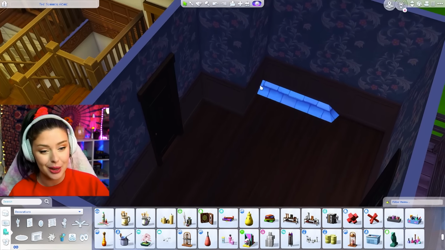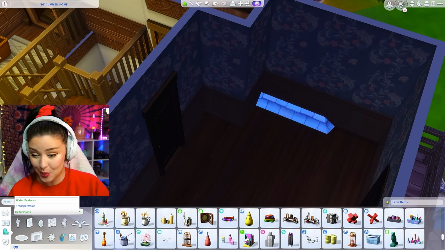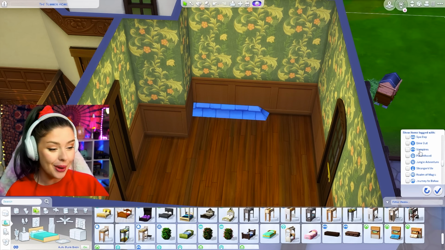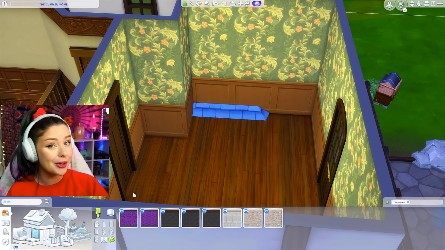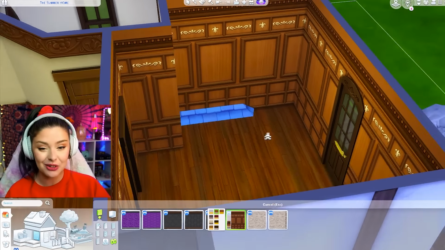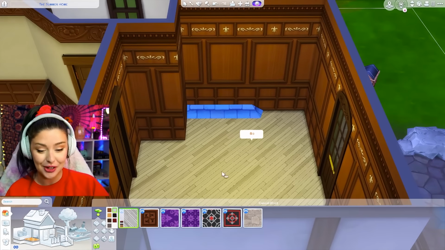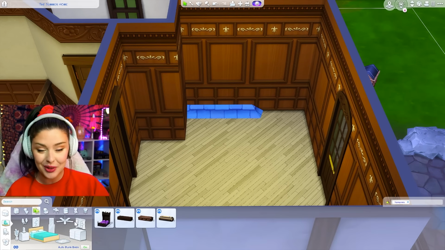I want to try and cover up this roofing piece next. So do we go for the vampire vibe? I think I'm gonna do it. You know what? Vampires actually has a really nice wallpaper that I like. It's this one, and I kind of regret not using it for everything else. It's fine. It's too late now. I'll change my flooring. And yeah, I need to find something to cover that up.